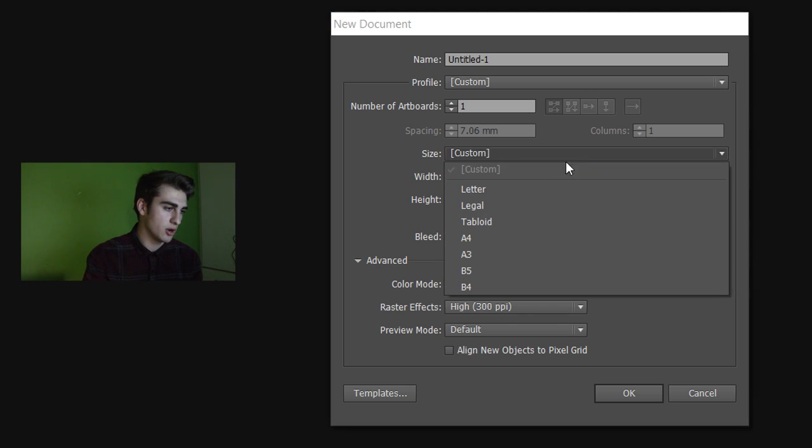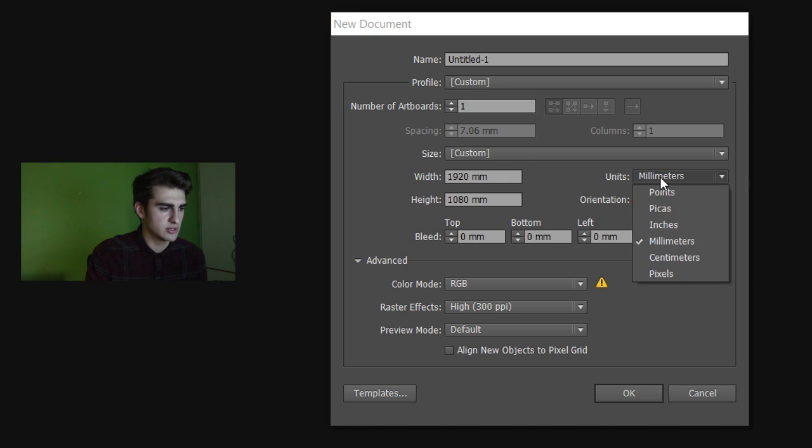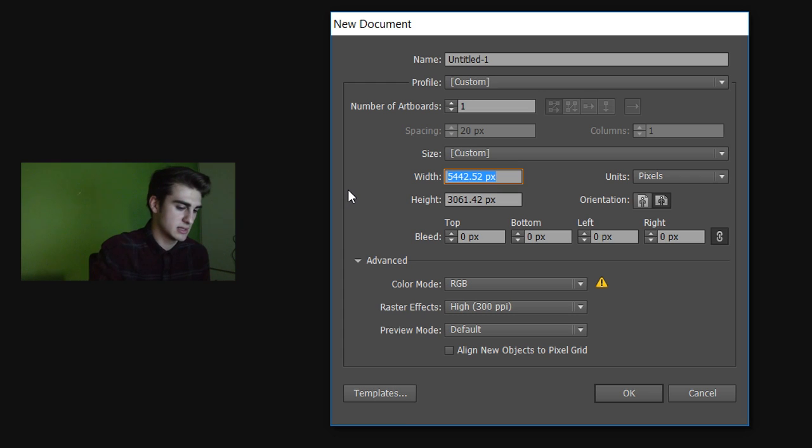Next, the size. There are a bunch of presets. I like to just keep mine at 1920 by 1080 because this is widescreen. It's 16 by 9 aspect ratio. So I'm going to keep it like that. And then my units, it doesn't really matter. The units honestly does not matter at all because this is vector, so it scales indefinitely. But usually I would make this pixels, and then make this 1920 by 1080. Sorry for knocking the microphone a little bit there. And here the orientation you can just choose if you want it portrait or landscape.